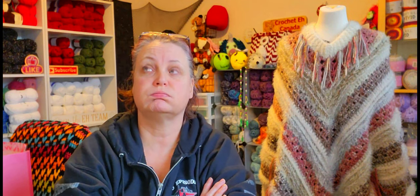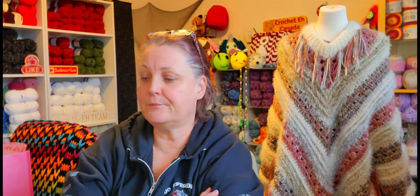But that was a lot of work. I would love to see this go to a larger woman who can use this and be proud to wear it, because it was a labor of love. I tell you, it was a labor of love. I do make all my patterns so they can go up to whatever size you need. This one is the same.